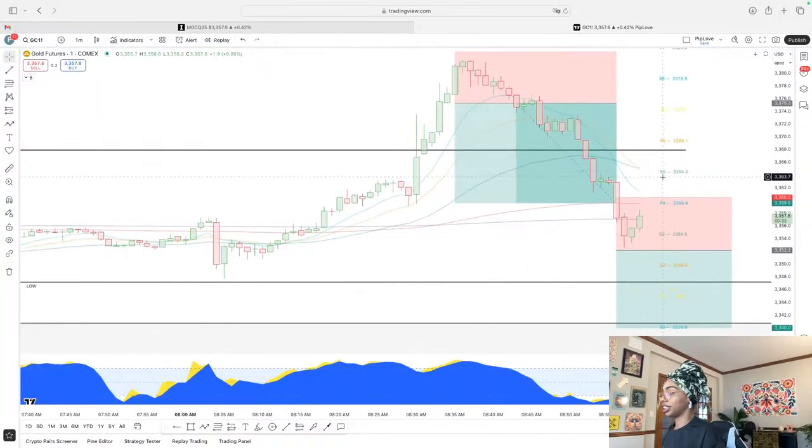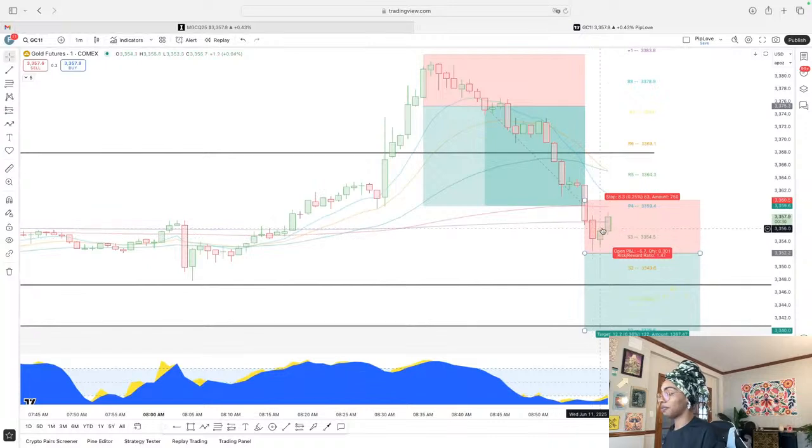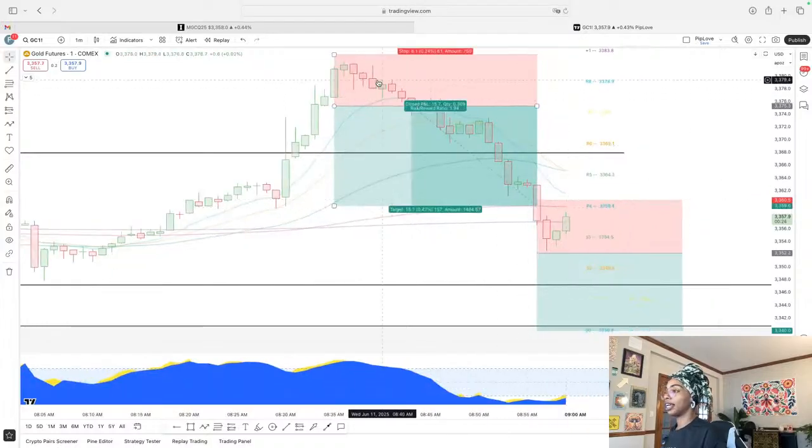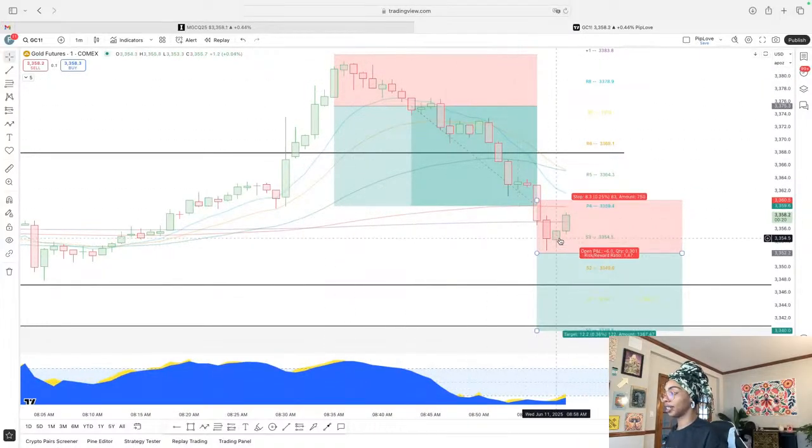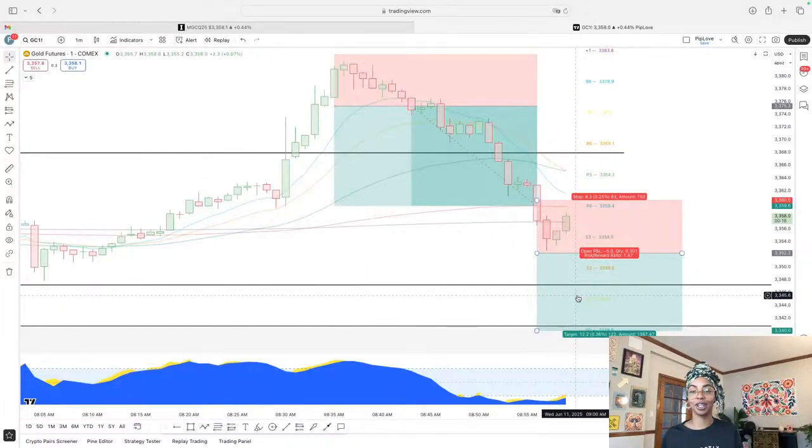So major decision zone, because price could just be coming back up here to make a lower high and then continue down here, which is, if it came to the R8, we're good. And it's coming all the way down here to the S3, where typically gold follows market structure very, very well. And so it's usually going to continue in that trend. It's just not going to stop mid pivotal zone.